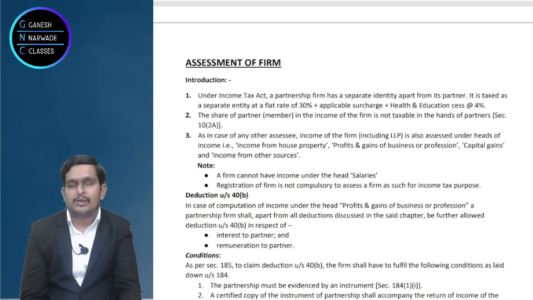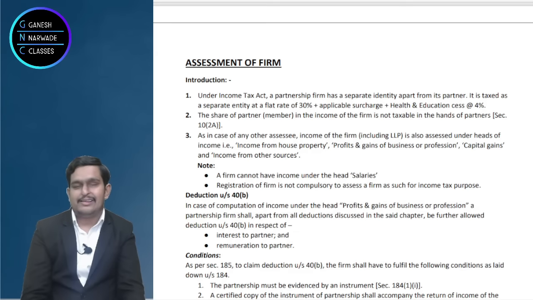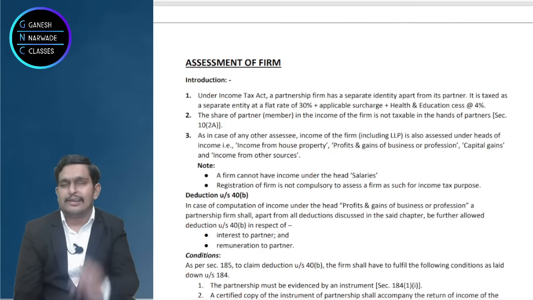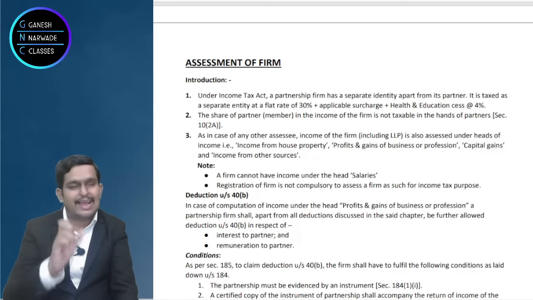Now, the rate applicable to partnership firms is 30%. That means if the partnership earns 0 rupees or 100 crore rupees, for less income or more income, the rate will be the same, that is 30%. Suppose a partnership firm has 10 lakhs income, then 30% means 3 lakhs. If the partnership firm has 1 crore income, then again 30%, 30 lakhs. If the partnership firm has 3 crores income, again 30%, 90 lakhs.